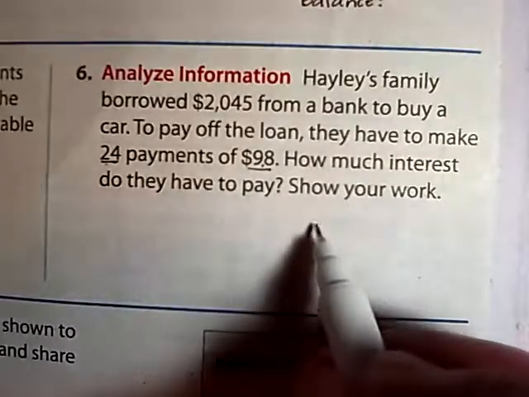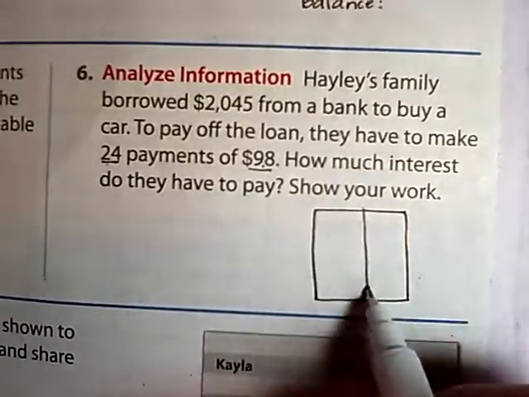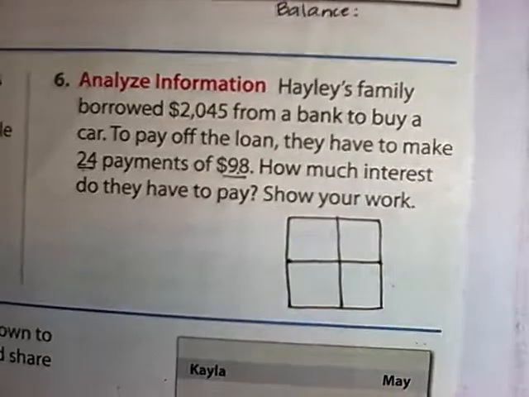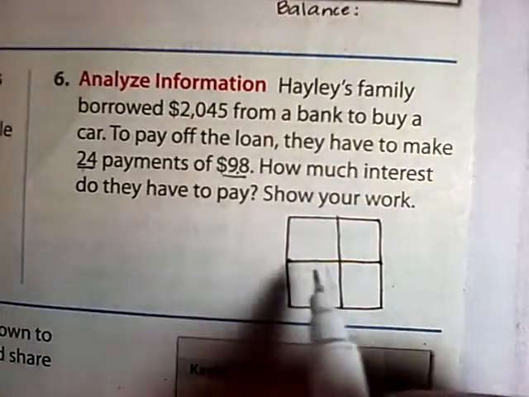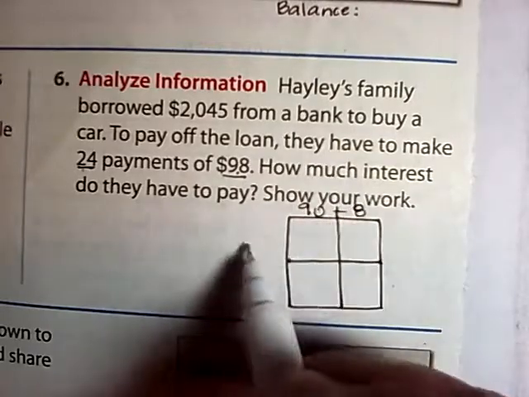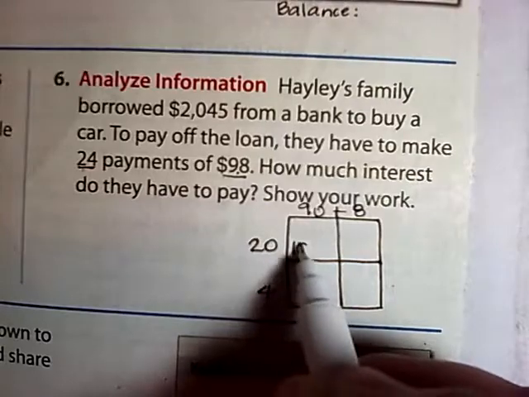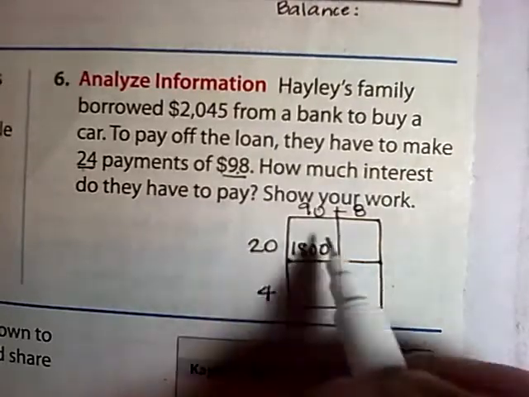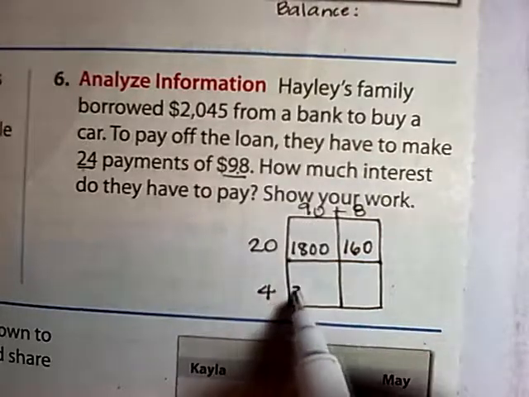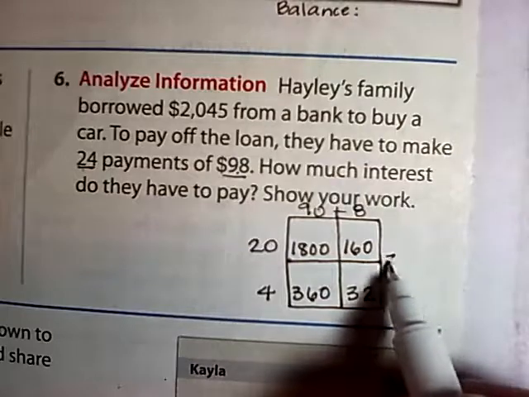Okay, so let's go ahead and do it by using our 4-box square. The reason it's 4 is because we have 2-digit by 2-digit. If it would have been a 2-digit by 3-digit, then we would have a 6-box, I mean, a 5-box and so forth. So here we go, 90 plus 8 and 20 plus 4. 20 times 90 is 18 and 2 zeros. 20 times 8 is 160. 4 times 90 is 360, and 4 times 8 is 32.